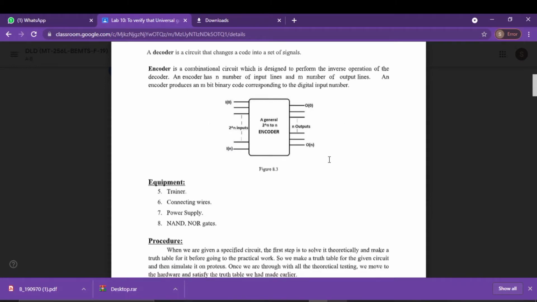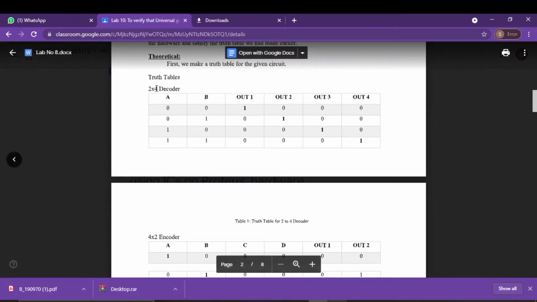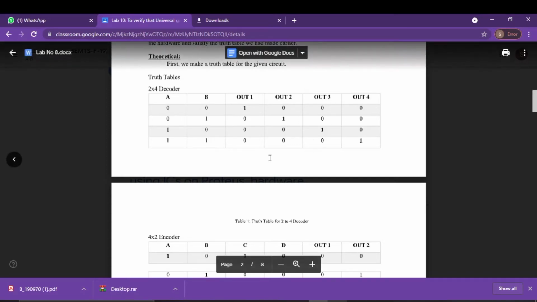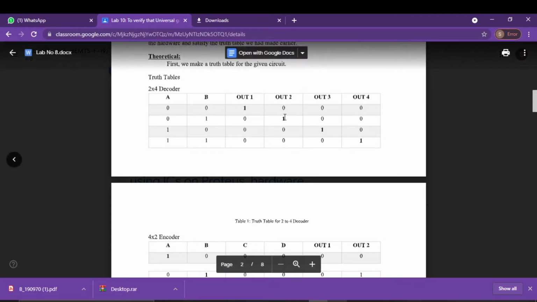This is the structure, and this is the truth table for the 2 cross 4 decoder, in which you can see the inputs 0 0, 0 1, 1 0 and 1 1, and there are 4 outputs and 2 inputs, since 2 raised to power 2 is 4. If we apply 0 0, the output 1 will be high, and if we apply 0 1, the output at 2 will appear.